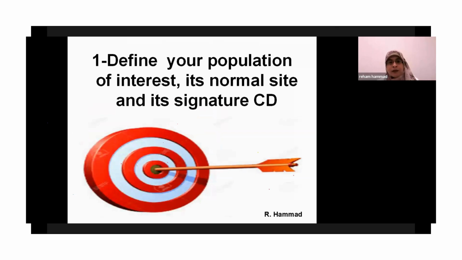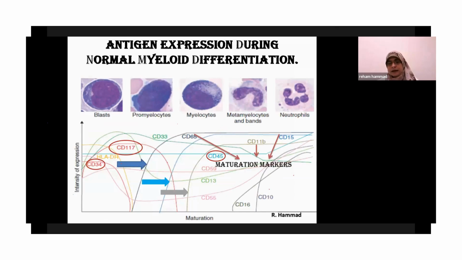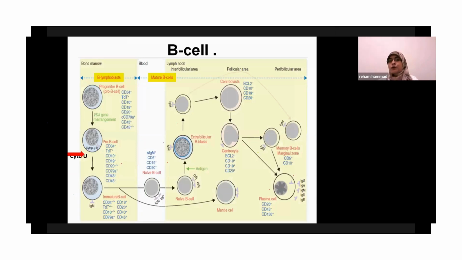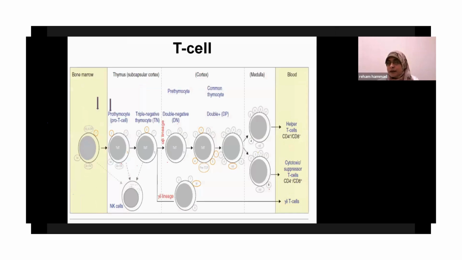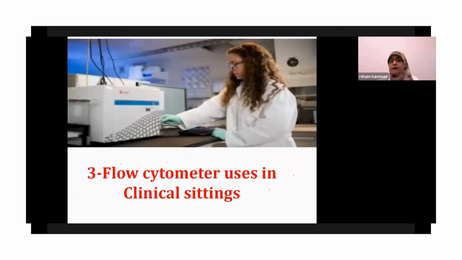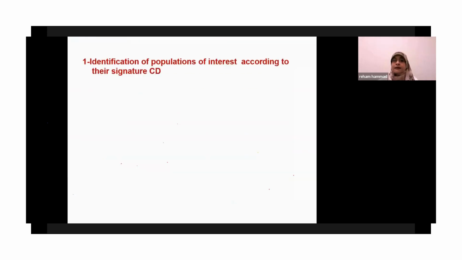So defining your population of interest is actually everything in relation to this. Taking into consideration what is the population of interest that you are dealing with, this part we are going to address specifically when we are going to talk about the leukemia diagnosis. So I am going to pass through it in a very quick portion, but I would like to tell you that you are going to use these kind of interpretations we are talking about to use the flow cytometry in the clinical setting.